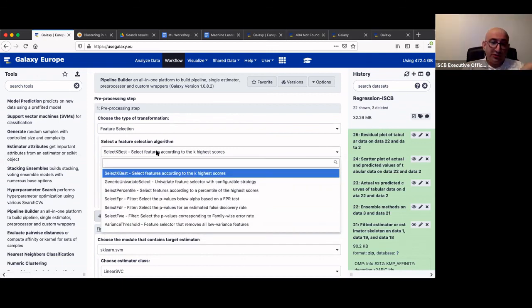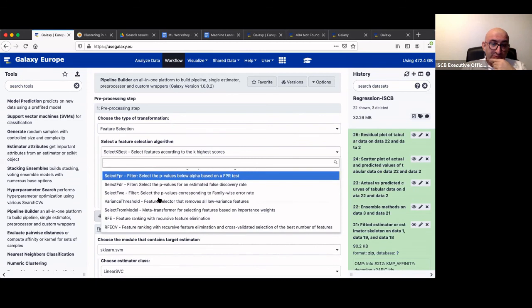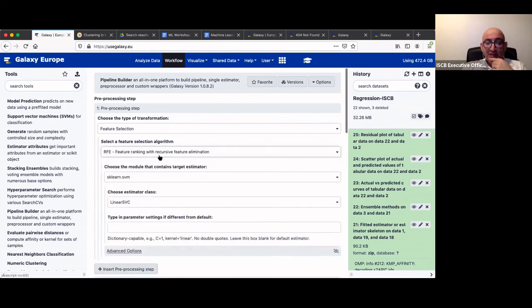Or the other method, for example, this one, RFE, feature ranking with recursive feature elimination. In recursive feature elimination, it eliminates one feature in each iteration and sees how it affects the result. And based on this, it tells you which features are more important. Besides this, there are many techniques.